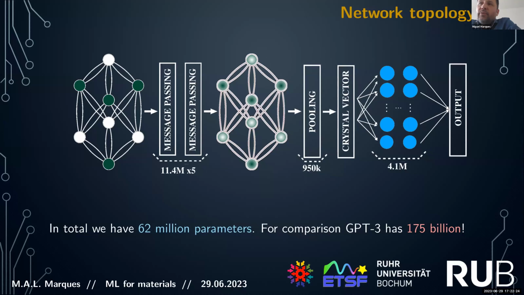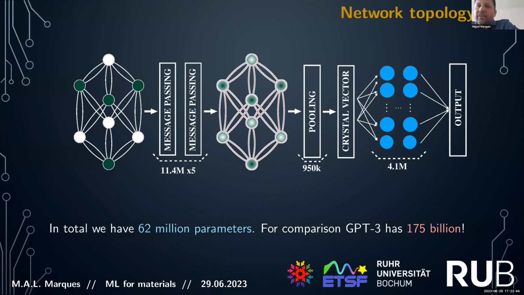That will be the network that will predict the property we are interested in. So the most interesting property from our point of view is the energy that will give us access to thermodynamic stability. Of course, we can use this to predict any other material property that we have, and we also have used it for other material properties. But in this talk, I will actually concentrate on the energy.